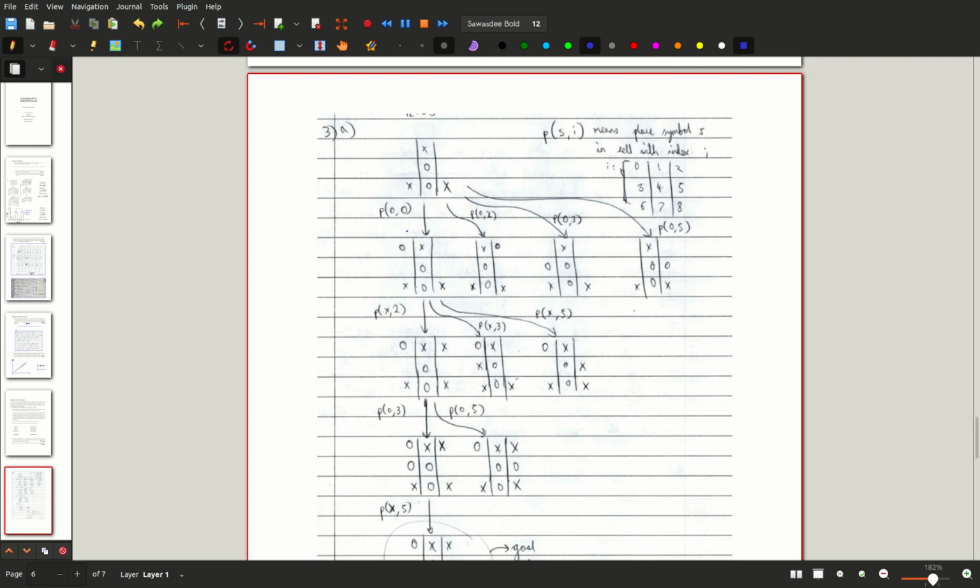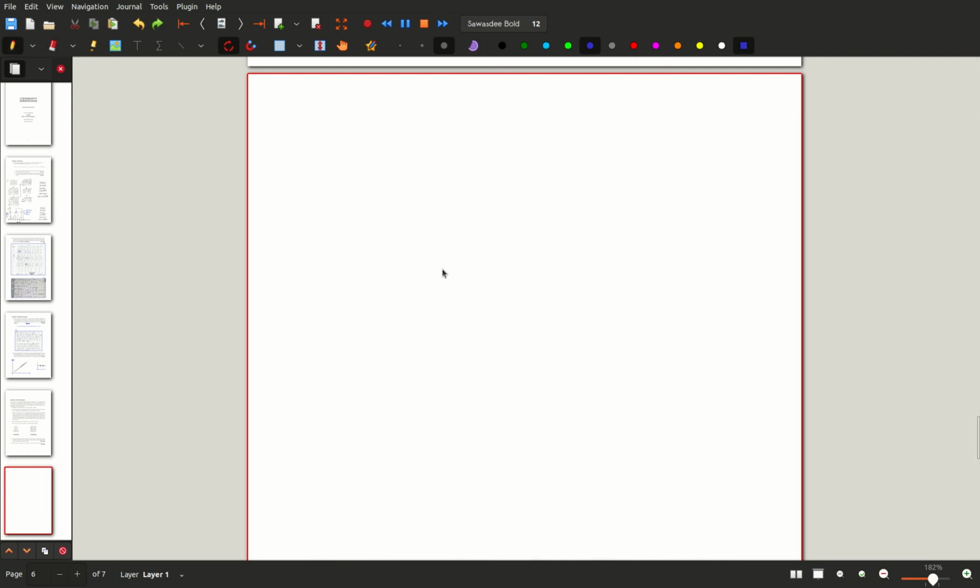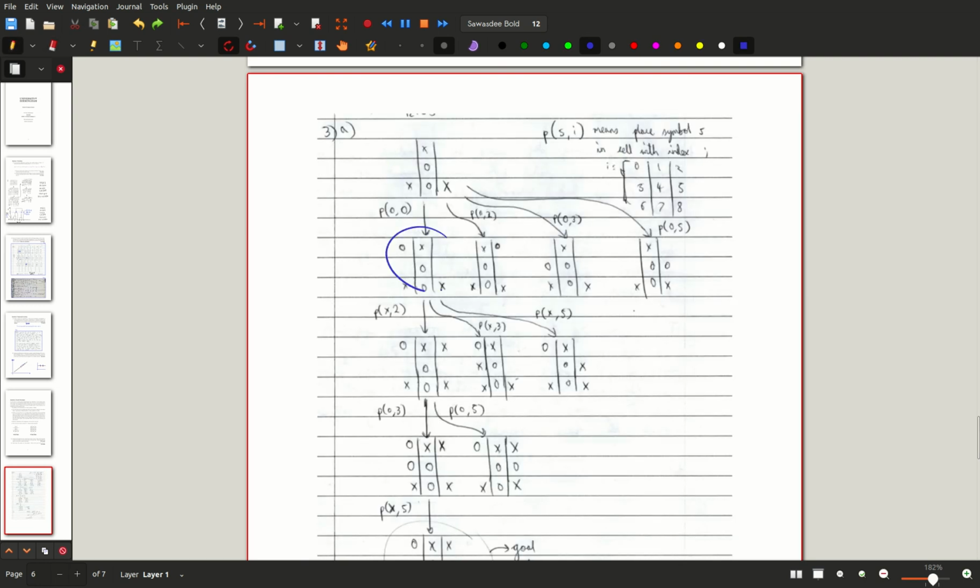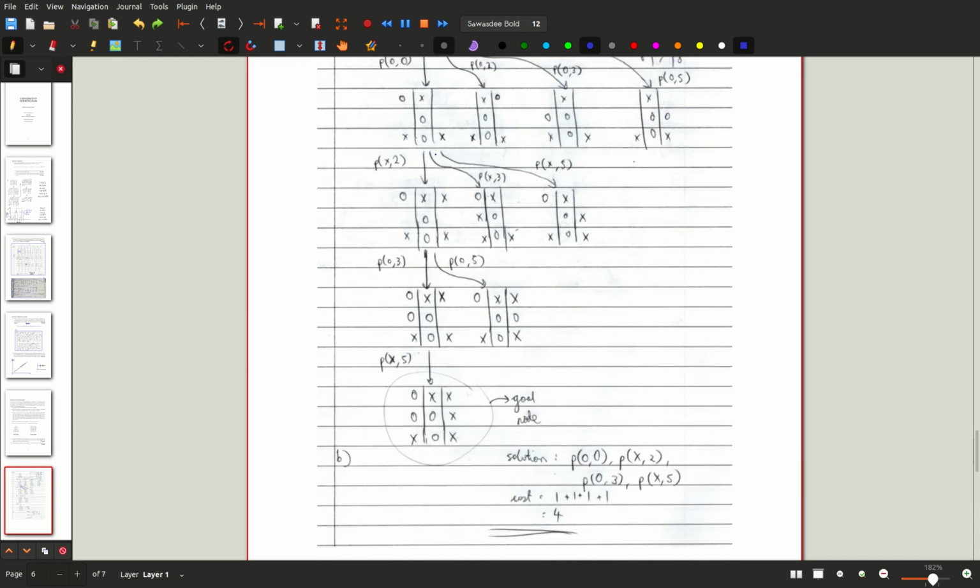Yeah, so first I place an O in this top left. They're just the possible children we can reach, basically. Okay, cool. So I expanded this into these three, where I place an X either here, here, or here. And that gets us these three. Then from this, I expanded by putting an O either here or here, so that's these two children. Finally, the last move we can do is place an X here, which gets us to this goal node, where X has won the game.